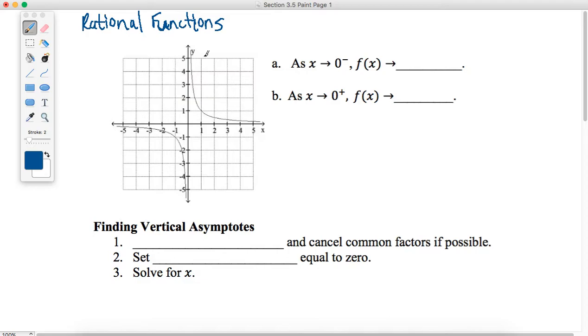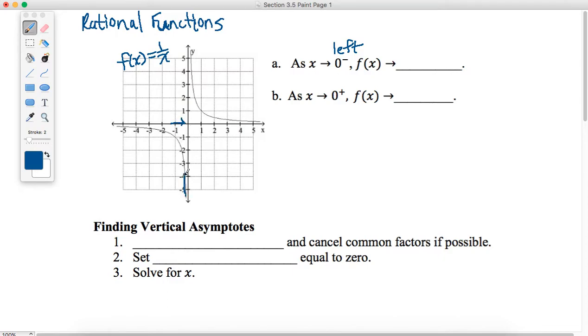And so what we did was we looked at our function f of x equals the function 1 over x, our reciprocal function, and we tried to determine what happens to our y values as our x approaches our 0 value from the left. That's on this side of our graph. As x approaches 0, approaching 0 from the left is on this side.